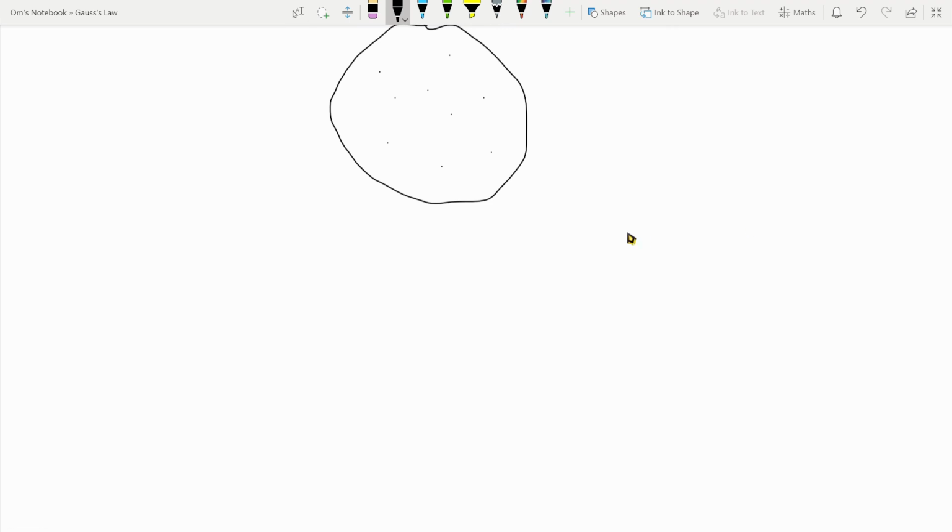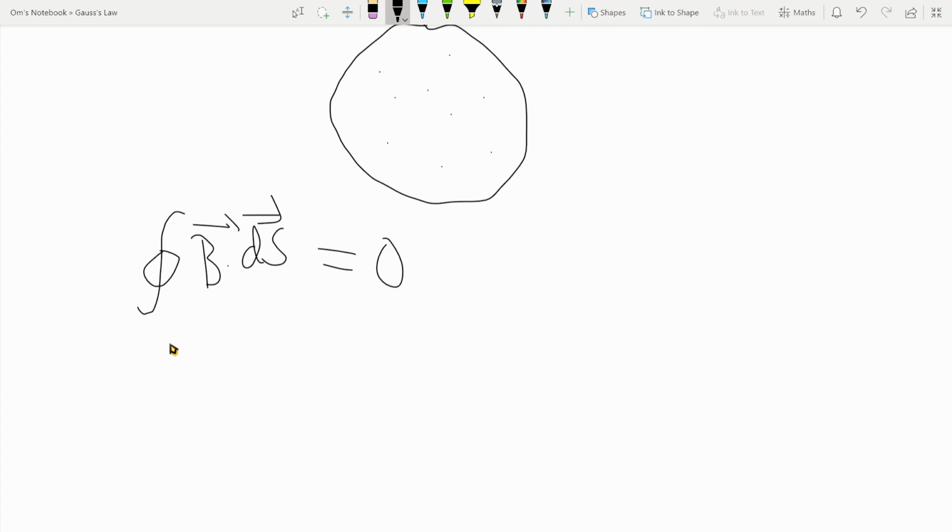But before you go, there's something that you might want to ponder about. You'll find that Gauss's law is not just limited to electrostatics. There are analogies in magnetism. In fact, this is actually the second of Maxwell's equations, and that is the integral of B dot dS is equal to 0. And that is because magnetic monopoles don't exist, but that's a topic for another video.